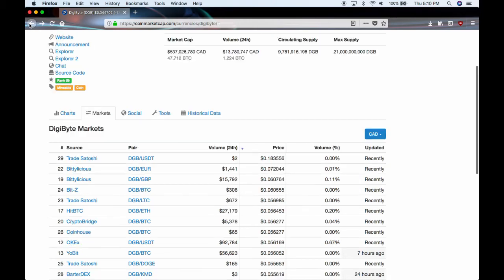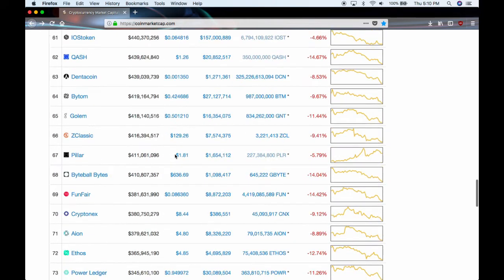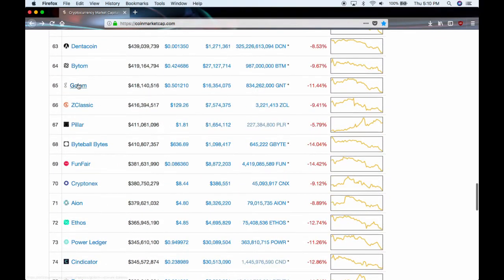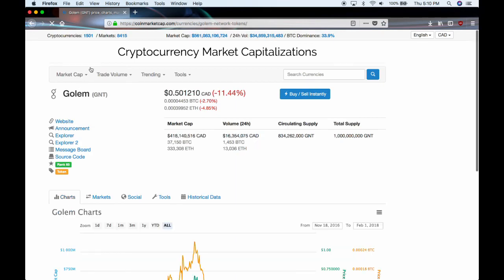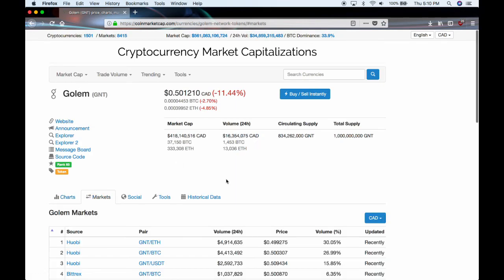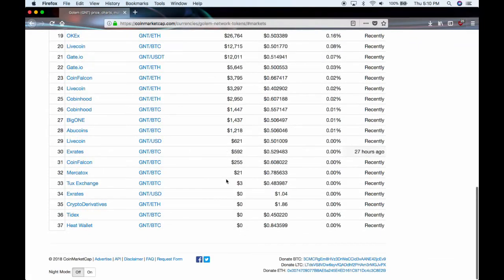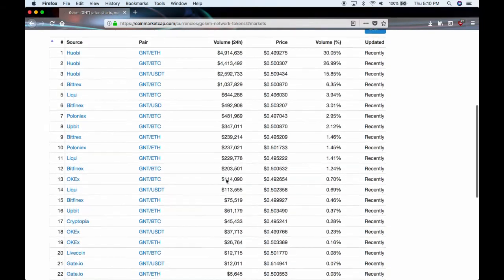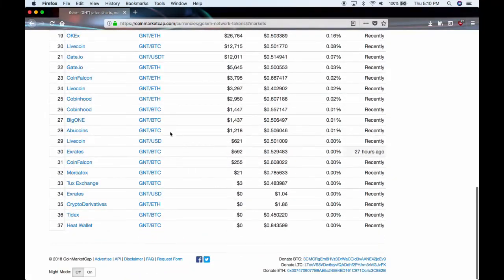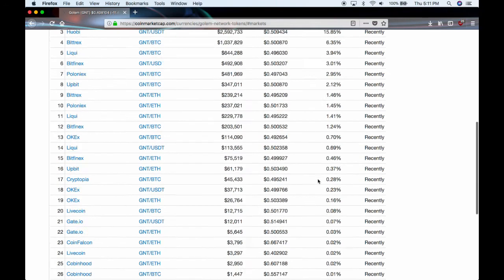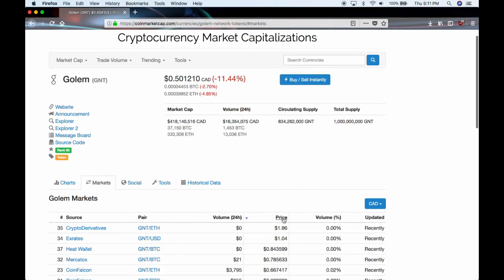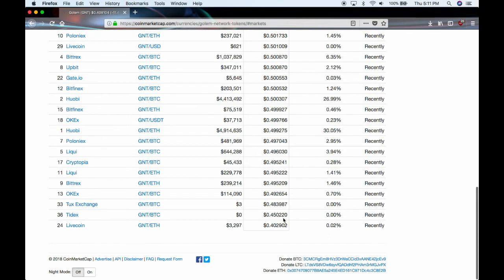We'll look at one more example before we go. Let's do Golem. Click on Golem, markets. Whoa, Golem is offered on quite a bit of exchanges here. So we'll click on price to make sure the price is cheaper.